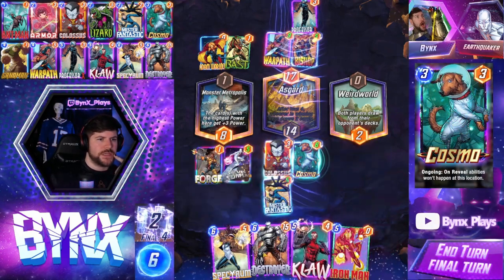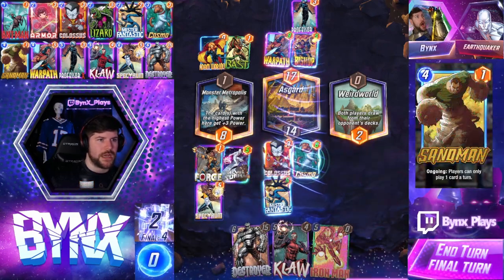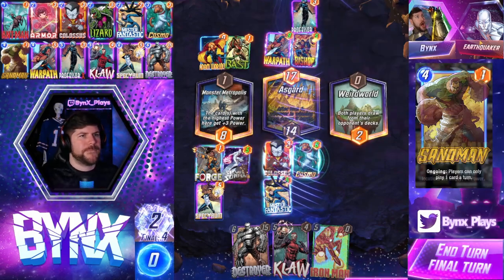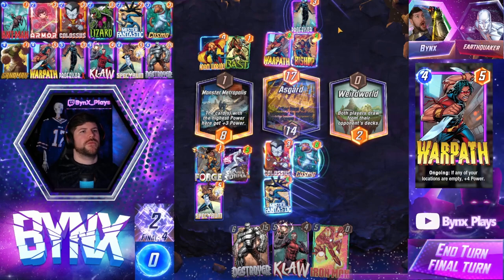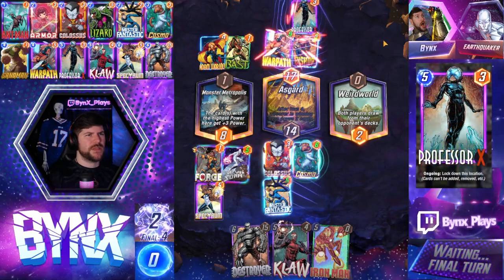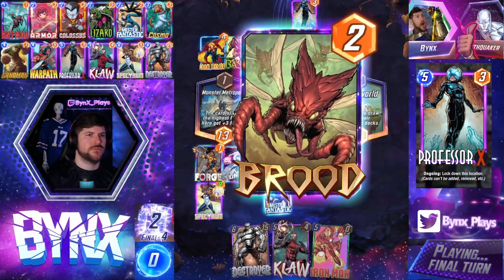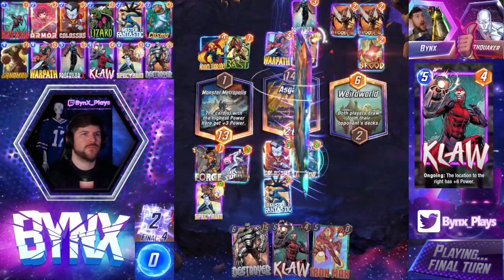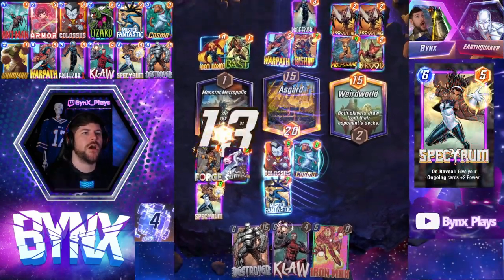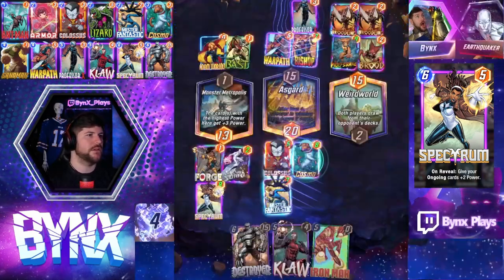So since both of these give six, I want the one with the most power, which is Spectrum. And they can't Cosmo me. So they have to play three cards here and they can't play right. No, wait, I think I always win then, right? Sometimes I lose. That was weird. I think they messed up with the Warpath. Oh, no. They were gonna get to 15. So they lost the Warpath buff to get it to 15. Very nice, GGs.